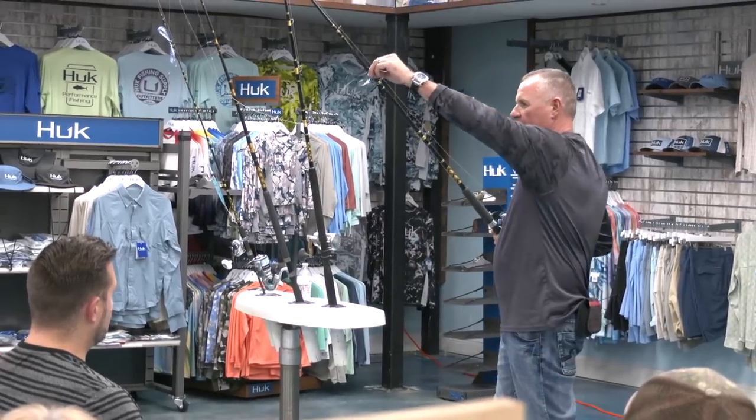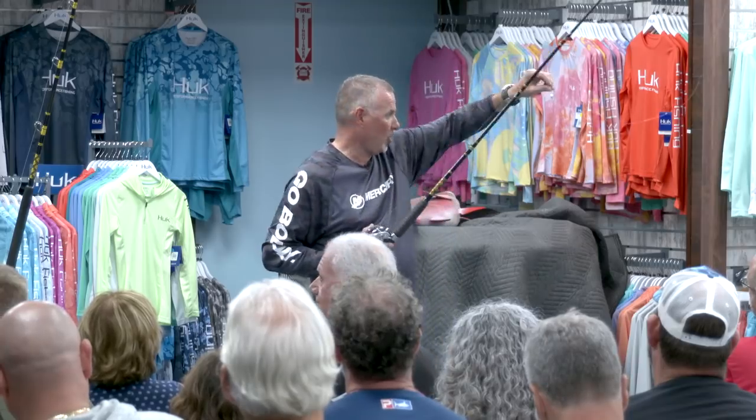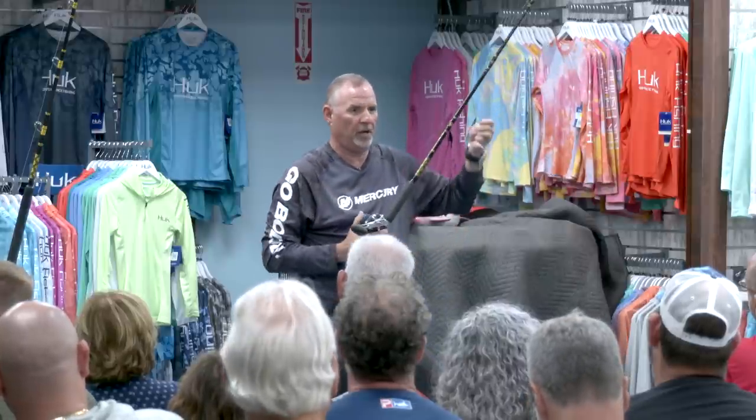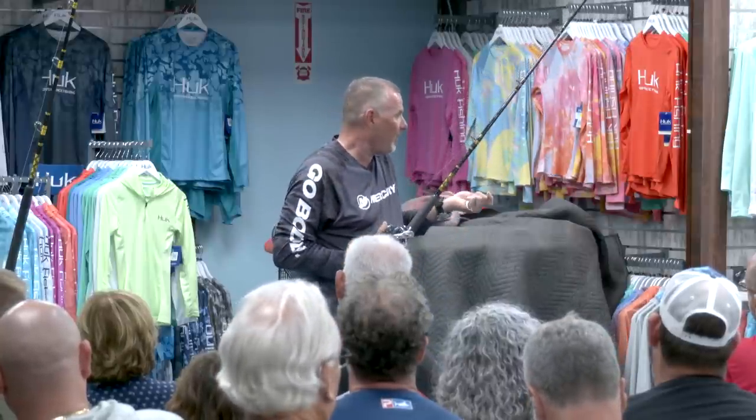The rig could not be any more simple. A half-ounce jig head. That's it. Don't get all fancy schmancy and tie on a fish finder rig with an egg sinker and a long leader. This isn't the place. All you've got to do to catch fish on the Florida Keys patch reefs is have an assortment of jig heads. That's all you need. The only key is what are you putting for bait on here? Now, if I'm targeting groupers and mutton snappers on the patch reefs and I have this half-ounce jig head, what am I putting for bait on here?